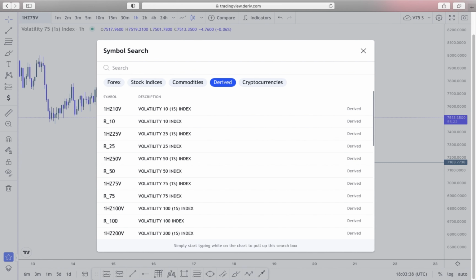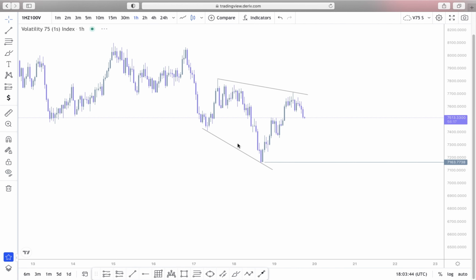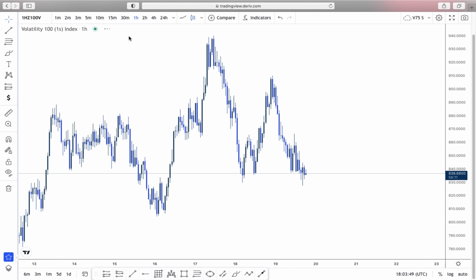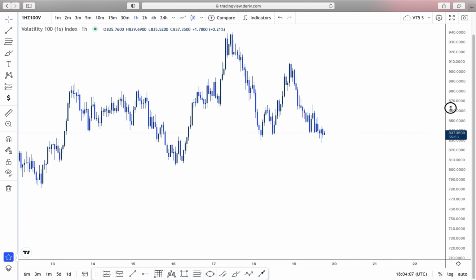Let's do it without the mistake, because the first time we did it with the mistake, right? So now let's look at 100 1s. This is another thing I like to trade. If I open the chart for 100 1s, you see the chart is still here because I left the 75 1s, so the folder name is still 75 1s. If I click save now, it will replace the 100 1s with the 75 layout I had. That's what's going to happen.